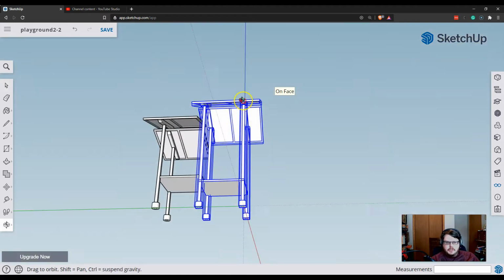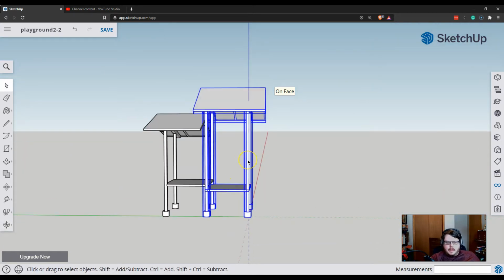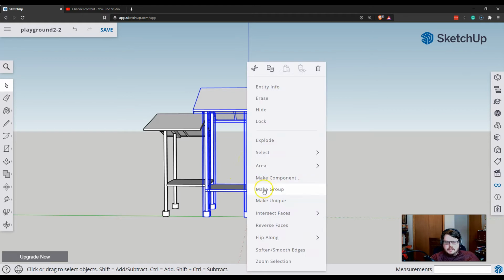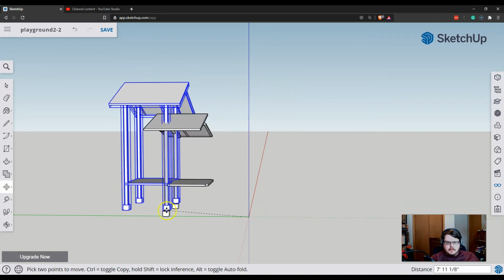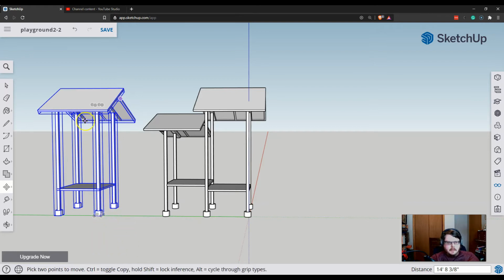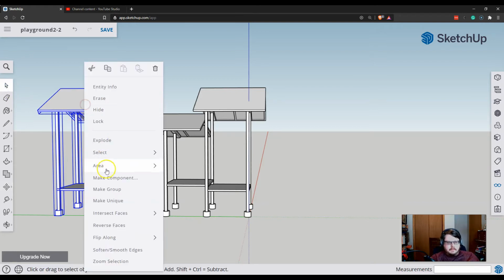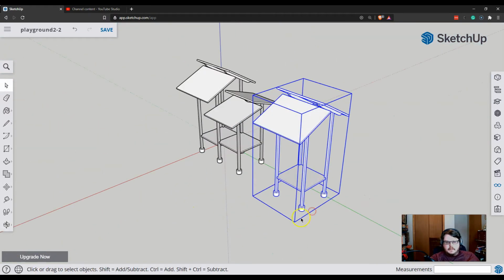If you do it right, make sure that nothing from over here got selected, and you should get all 4 pillars, the platform, and the roof. Let's make this a group for just a moment. Or actually, don't do this quite yet. Select the whole thing, grab the move tool, and move it out over here on the green axis. Hit Control to make the duplicate copy. Now grab your select tool and make this a group for just a second while we work on it. It makes it easier so you don't accidentally unclick something.